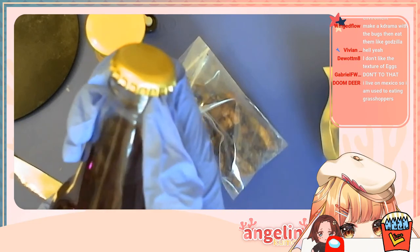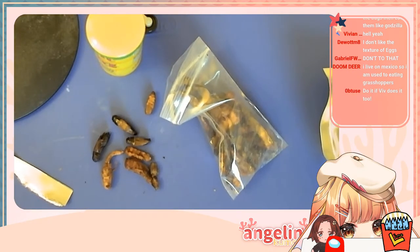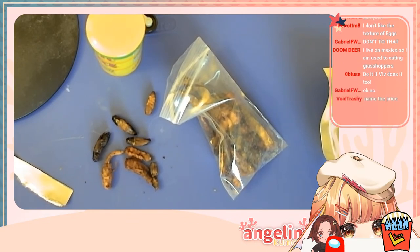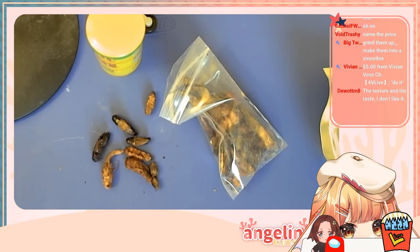I can't open this. I'm going to wash this down, but I don't have anything to open this with. It hurts. Viv, can you help me open this bottle? Viv! Viv, no! No! No! How could you do this to me?